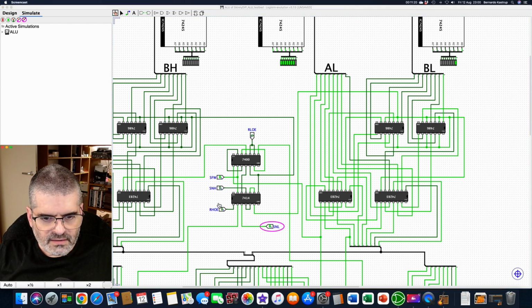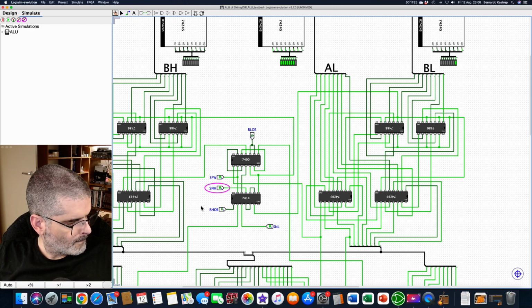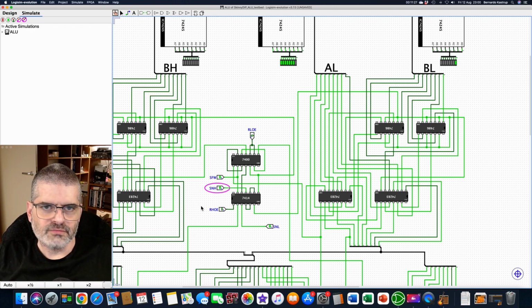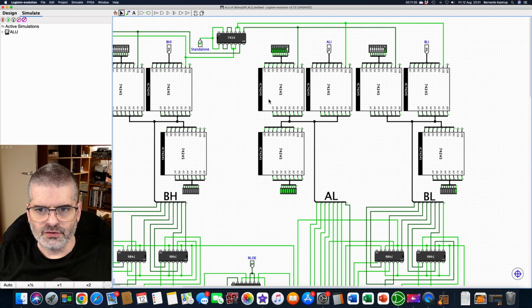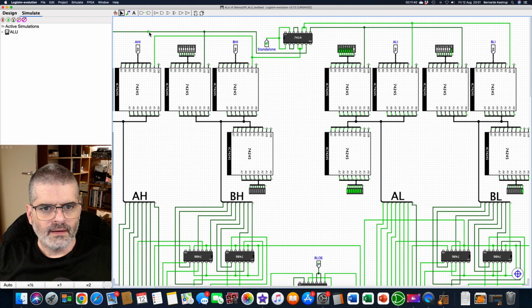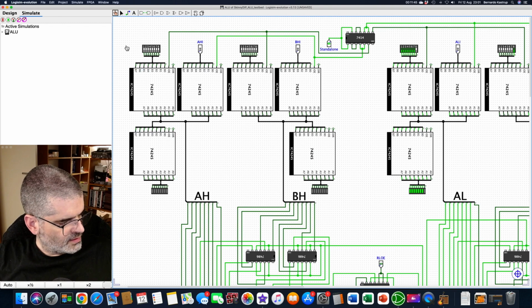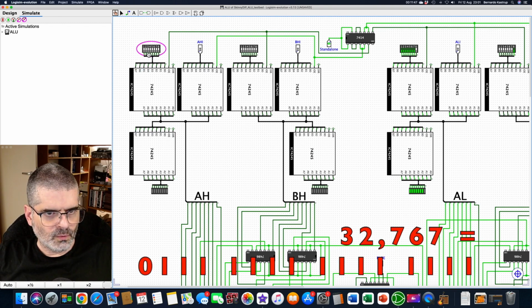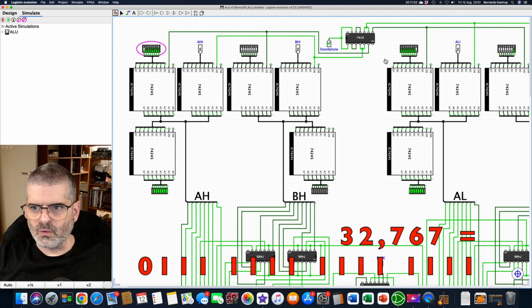And we set negative high. It's a 16-bit operation now, so both B high and B low are in negative representation. Now let's put the values. Now I need the whole thing. Yeah. So let's see. On A there should be 0, 1, 1, 1, 1, 1, 1, 1, and then all ones. So this is A.